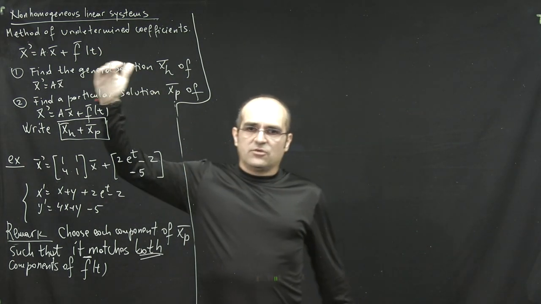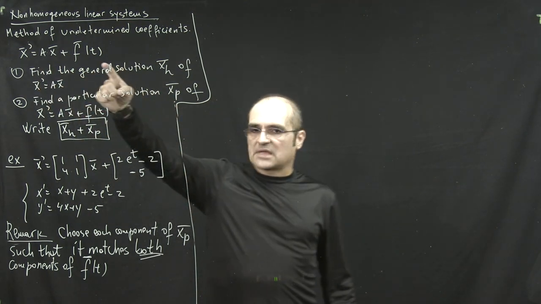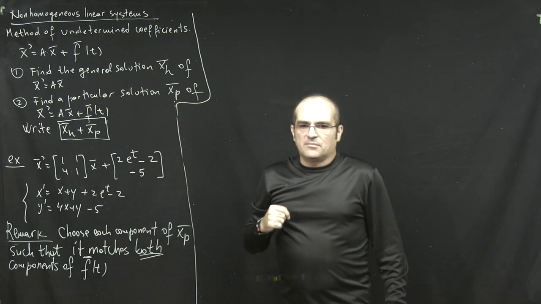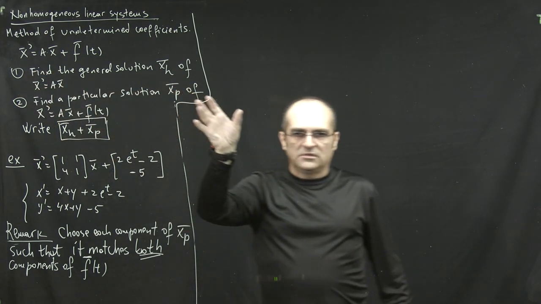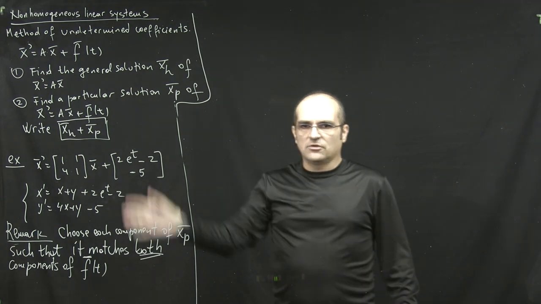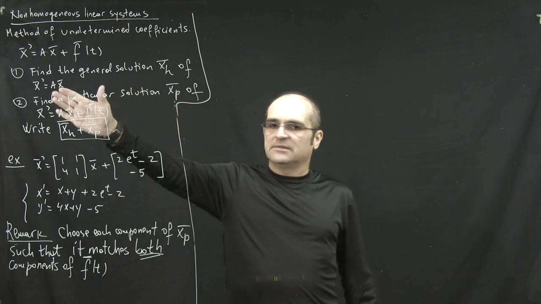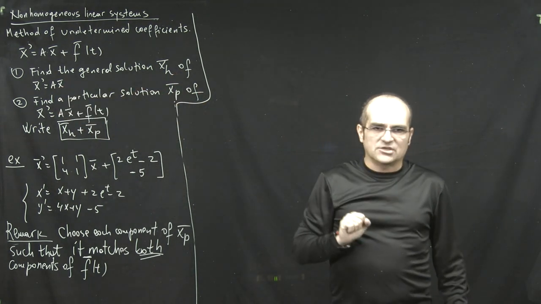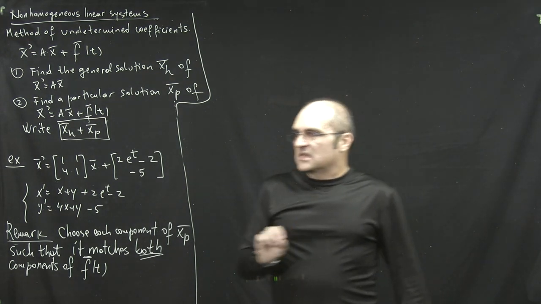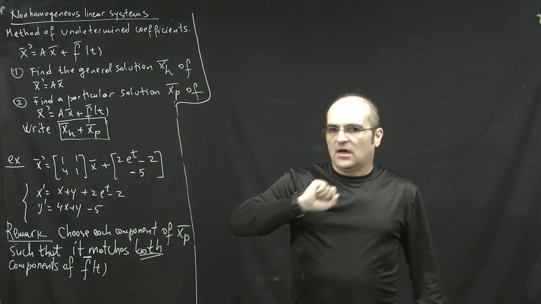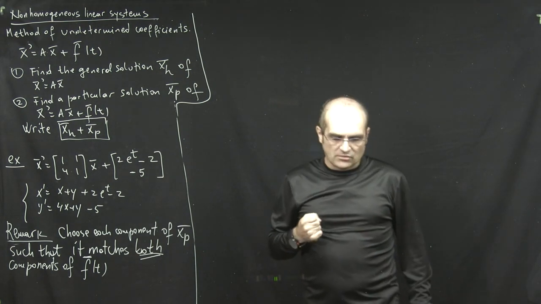So remember, the main theorem in the class still holds for a system, right? If you have a system in the standard form, non-homogeneous this time, with f bar of t being the non-homogeneous function, the first part you're going to do is the homogeneous part of the solution, with everything you learned so far, with eigenvalues and eigenvectors and all that good stuff, except that what you find in the first step you're going to call xh, because that's just the homogeneous part of the solution. Then the topic of today's class is how to find a particular solution for the entire system, and then of course at the end you're going to add the two, and that's the general solution of the system.